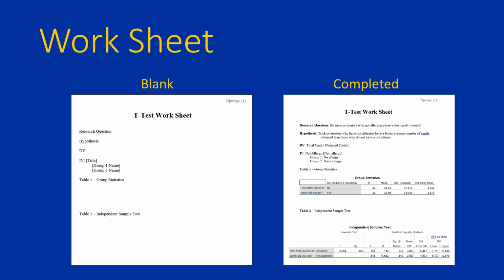Next, we need to copy over the tables from Part 3 that we used for this analysis. Table 1 is our group statistics table, and Table 2 is our independent sample test table. You should have filled in all major parts of the worksheet. Now it is time to look at the questions of Part 4.1 so we know what numbers to pull. I recommend having these pages open side by side. I'm going to switch my screen so you can see what I mean.